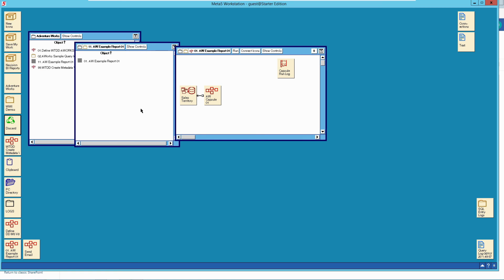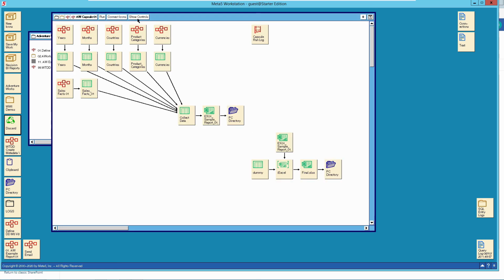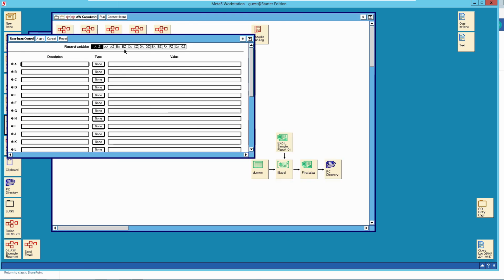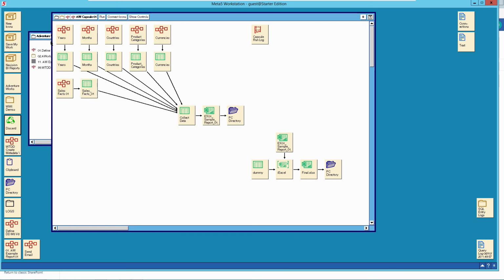It is setting the region name into @AA, which is a variable. So when I open up the capsule and I click on Show Controls and I go to @AA, you can see Sales Territory Group. You can see it is set to Pacific, which was the last value from the previous run of the capsule. I want you to understand that it runs the capsule 3 times. We call it iterations of the capsule, and it runs that capsule and sets that variable.